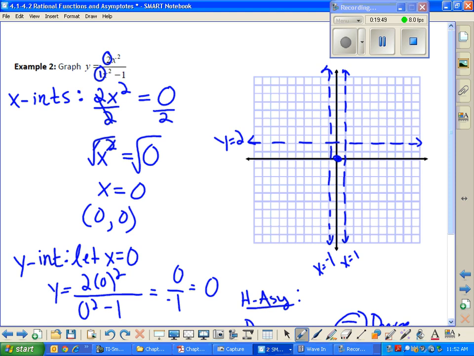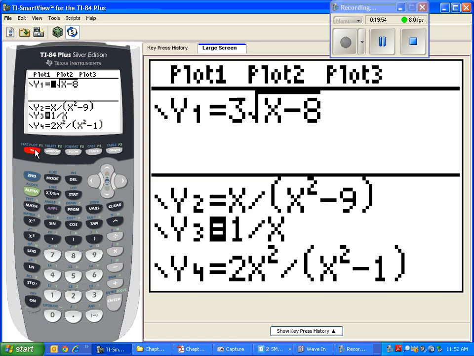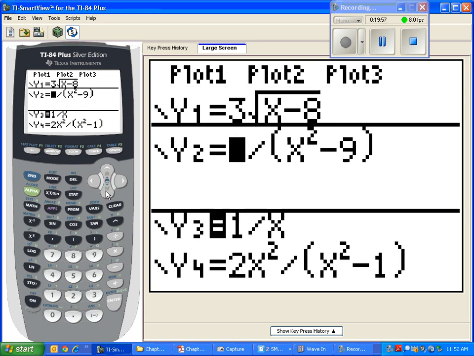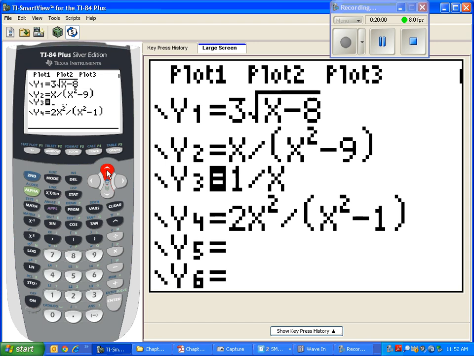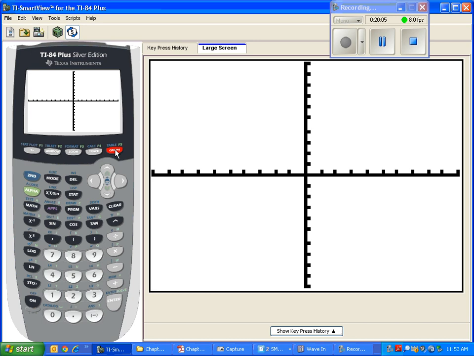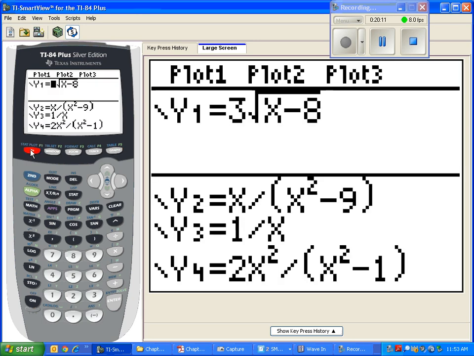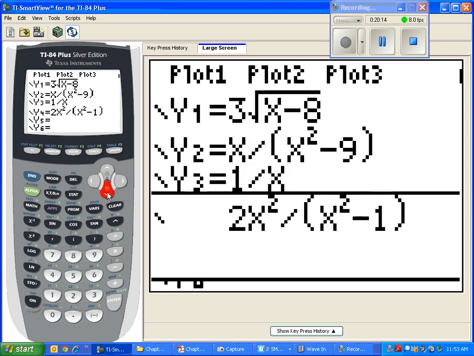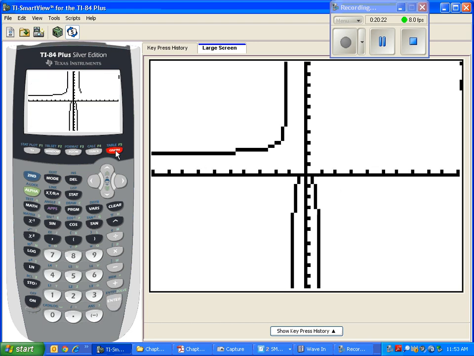We then take a moment to go to our calculator and finish up the problem by throwing the equation into our calculator and then grabbing a few points. Let me press graph. Did I turn it on? I hope I did. Oh, I didn't. So you press graph, and there's my graph. I now need to transfer these points onto my graph paper.